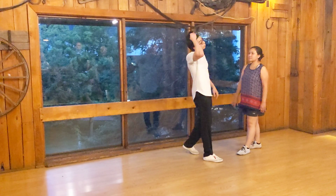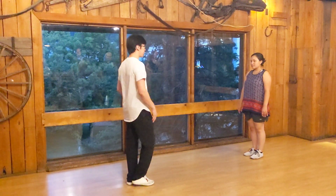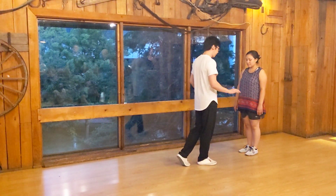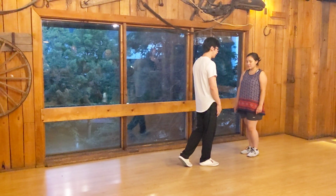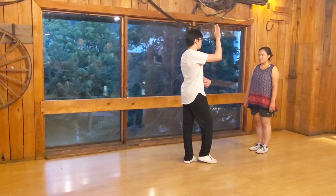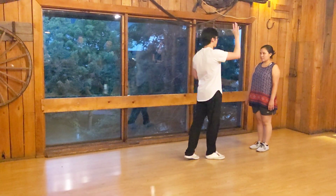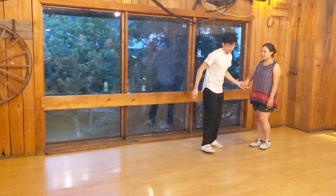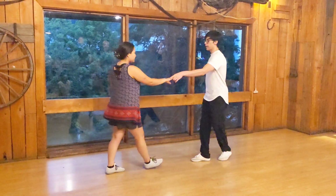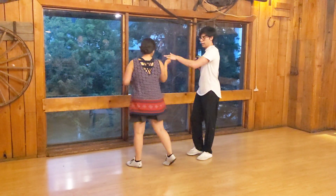Now, in terms of compression, on something like a sugar push or sugar tuck, if I'm following, it's my right foot that is providing that, so my own weight, my spine progressing over my right foot, is providing this connection to my leader. If I'm coming in for a sugar tuck, as the hand comes up, I'm thinking about the hand moving forward from the right side of my body, but really my spine progressing over my right foot. So we have that. And just the awareness that we lead up, we get compression here, the follower's pushing back, we absorb it, and we send it back the way it came, all right?